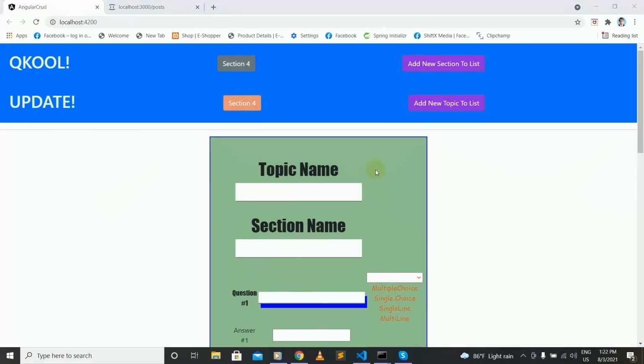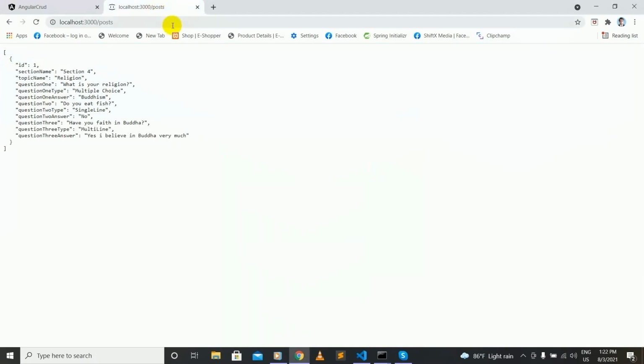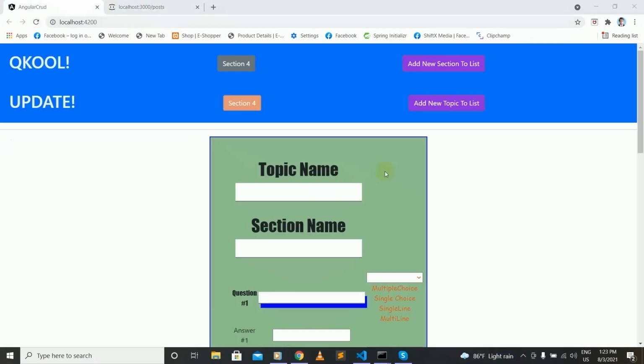Now let's see if the answer has been added to the JSON server. We refresh it and we can see that it has really been added to our server. Likewise, we can add many questionnaires to my application and see the outputs, type answers and type questions.